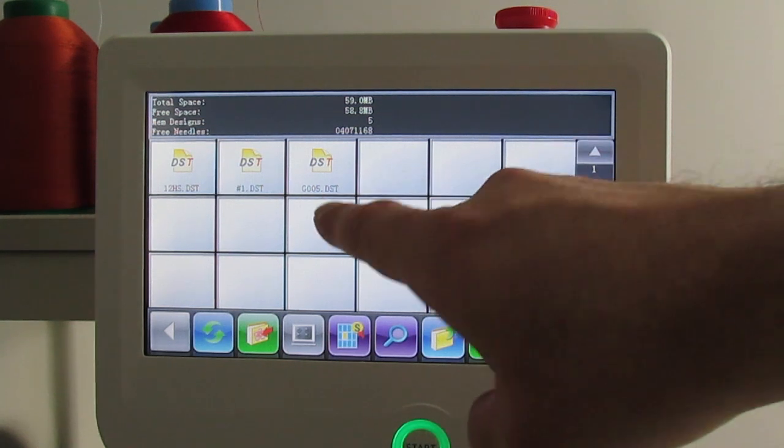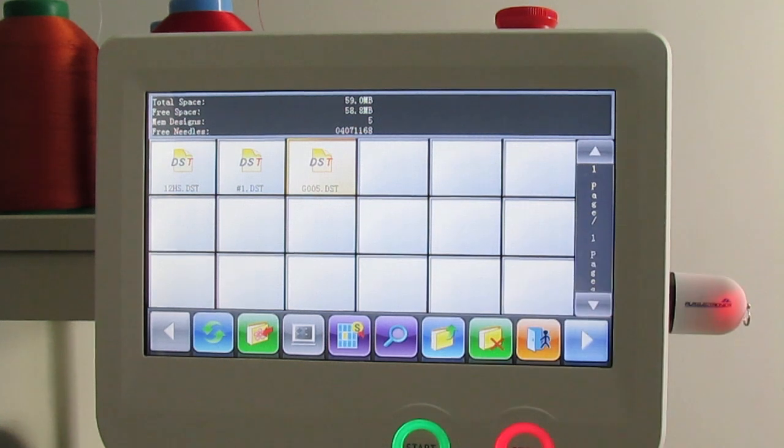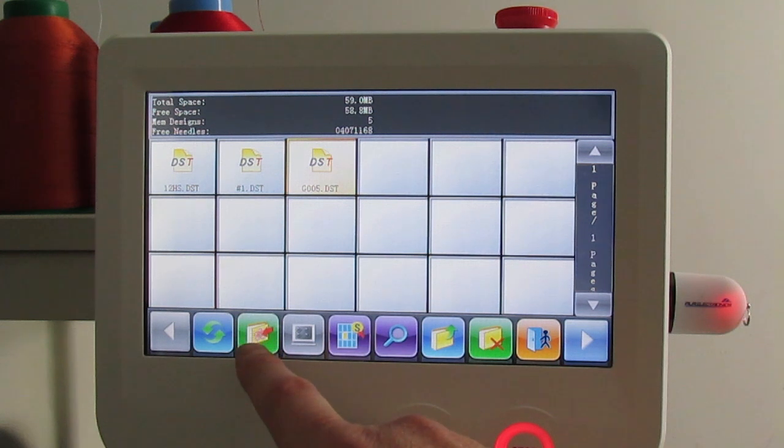At this moment I'm going to go ahead and use G005. That is a tiger. It just highlights it when you press on it. And then you're going to go ahead and press on the green icon with the little book. That is basically telling the machine to copy the design from the memory stick to the memory of the machine.